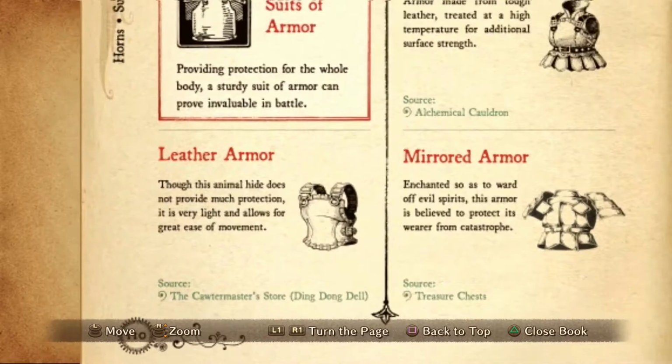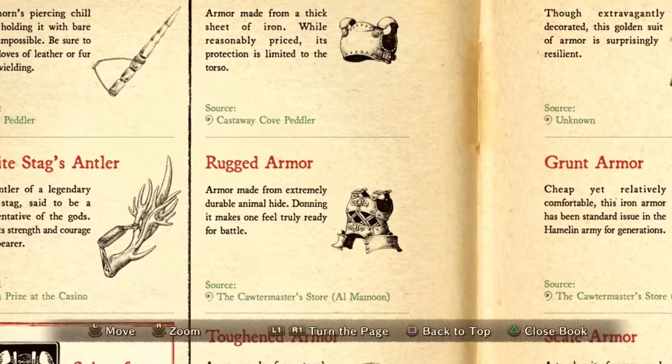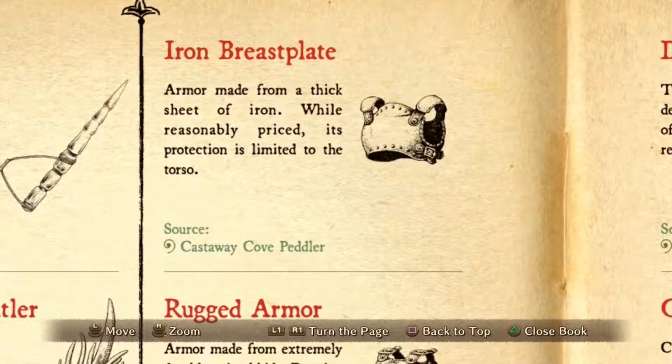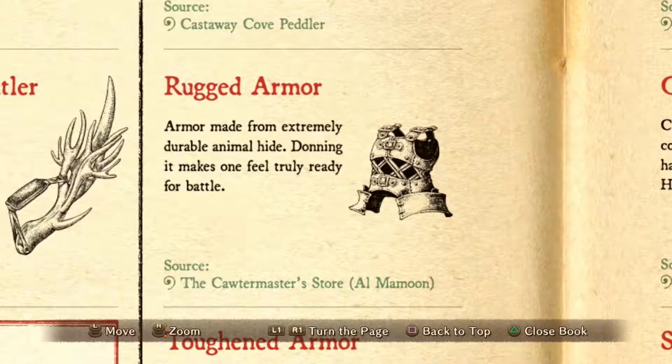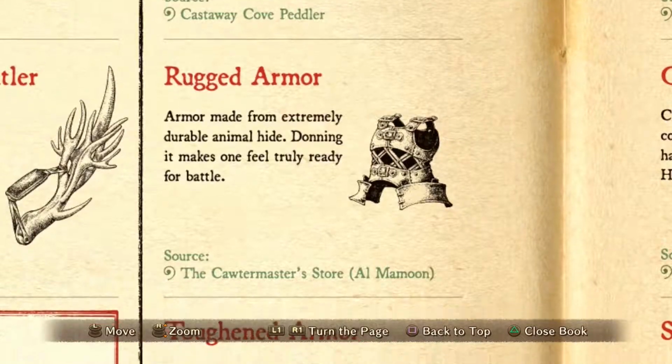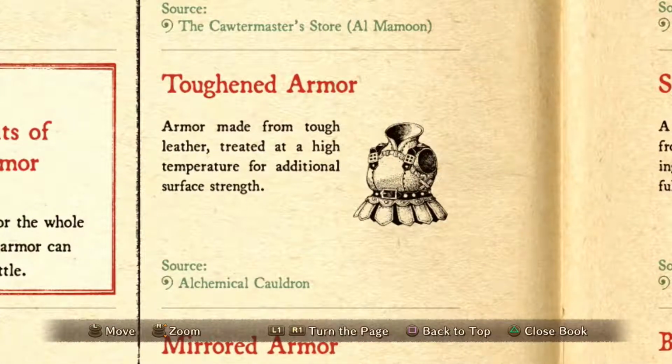Quartermaster Store, Ding Dong Dell. Iron breastplate. Armor made from a thick sheet of iron. While reasonably priced, its protection is limited to the torso. Castaway Cove Peddler. Rugged armor. Armor made from extremely durable animal hide. Donning it makes one feel truly ready for battle. Quartermaster Store, Moon. Toughened armor. Armor made from tough leather treated at a high temperature for additional surface strength.